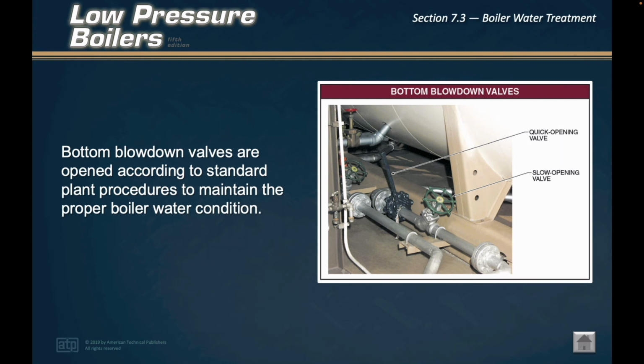So if a valve is going to fail, the one that really should be failing first would be your slow opening valve, since that's the one doing all the work, right? So you open that all the way, and you're never going to walk away from this process. Once you start your bottom blowdown, you're going to open your quick opening valve. Directly after that, you're going to open your slow opening valve all the way open. And then once you go all the way open, you're going to immediately start to close down on that slow opening valve. You're going to close that, and then you are going to close your quick opening valve, and your blowdown procedure would be completed.